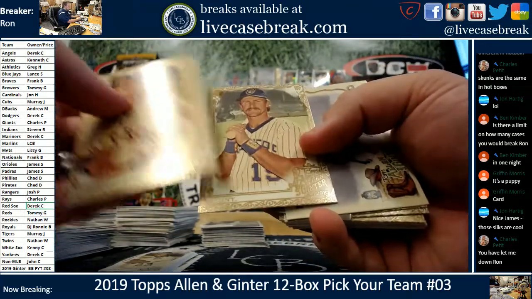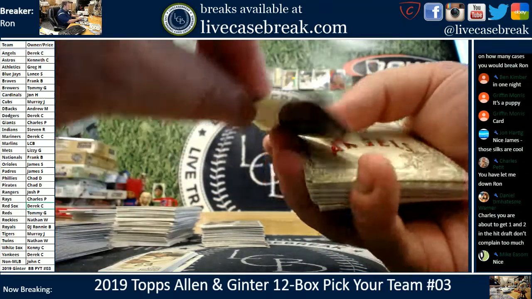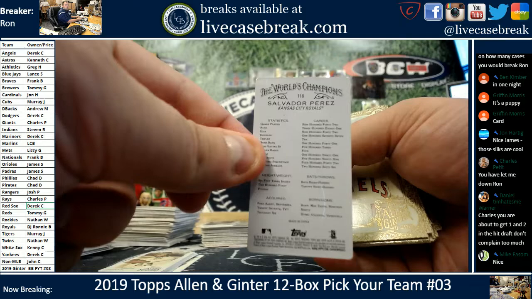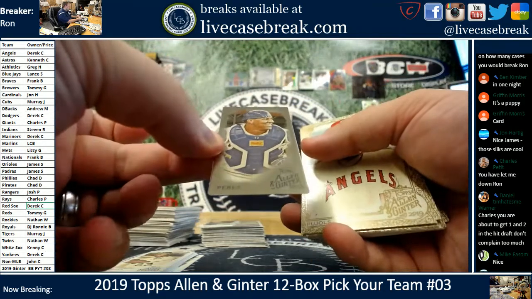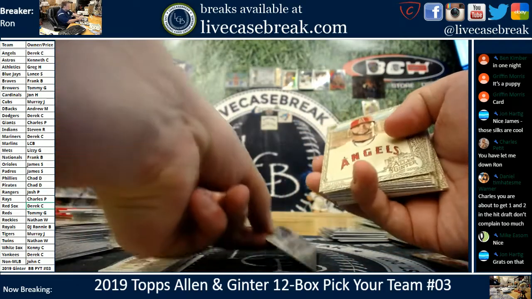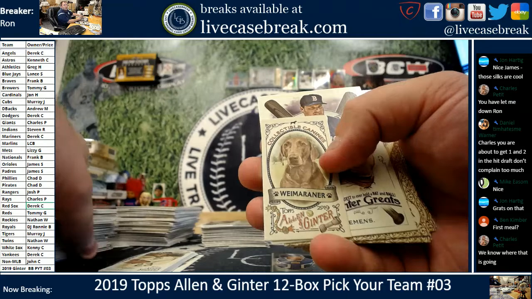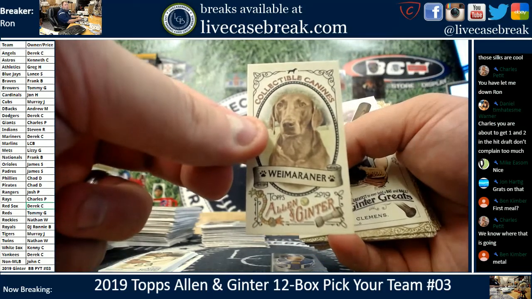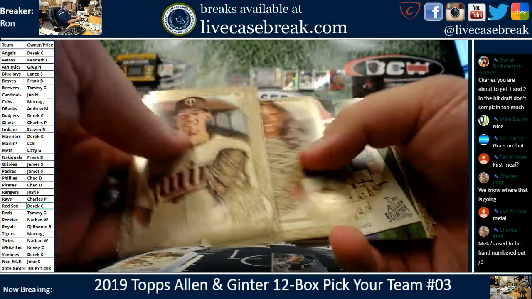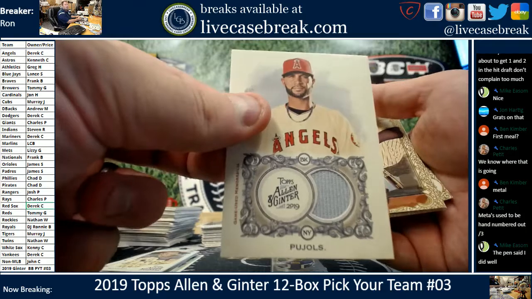We got a metal mini just sitting out. It is Perez for the Royals. That's the first one of those I've seen. She didn't say that at all. Bonomo. Puyo's Relic. The Angels, that's Derek.